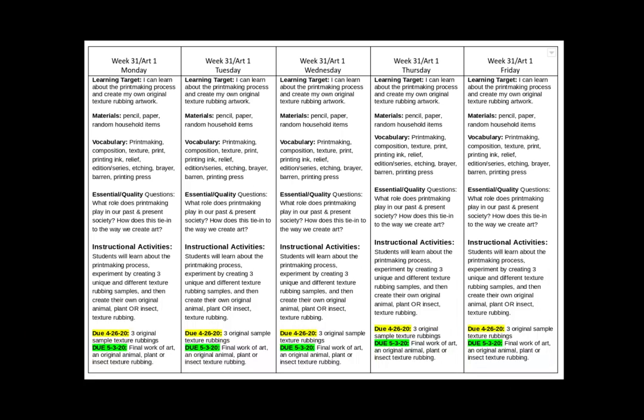I miss y'all like crazy. You guys did a terrific job last week with your photographs. I was super impressed. This last slide is just the lesson plan itself. If you or your folks need to see exactly what the lesson plan is, it's here for you.